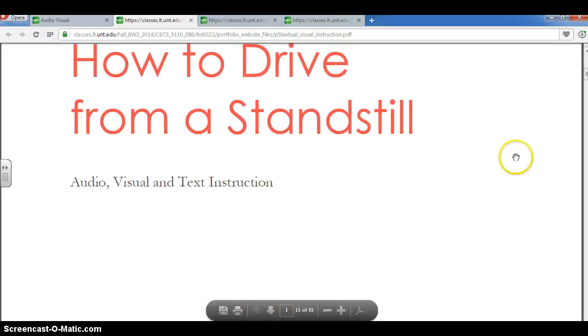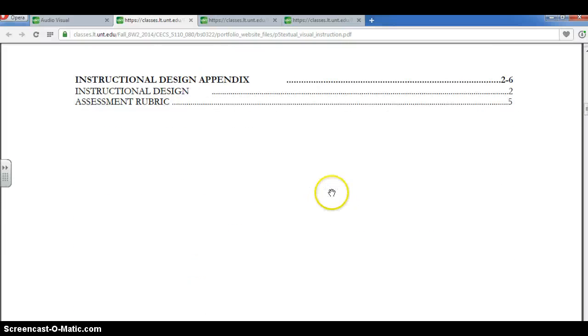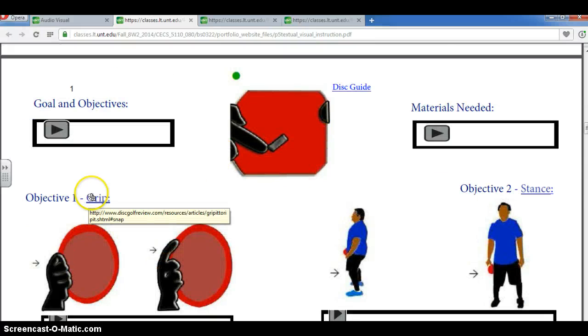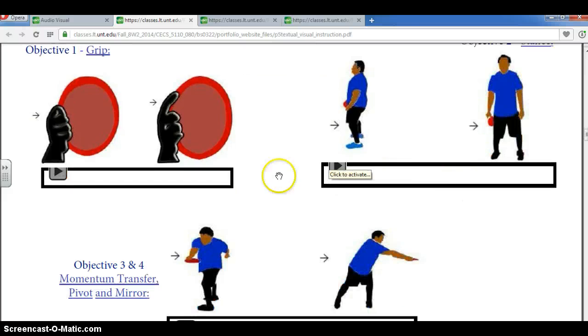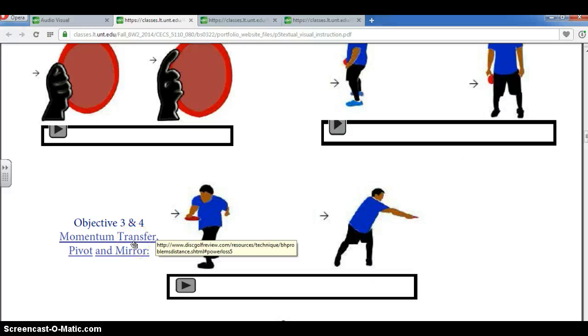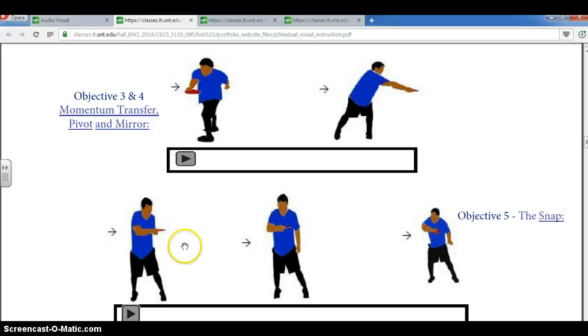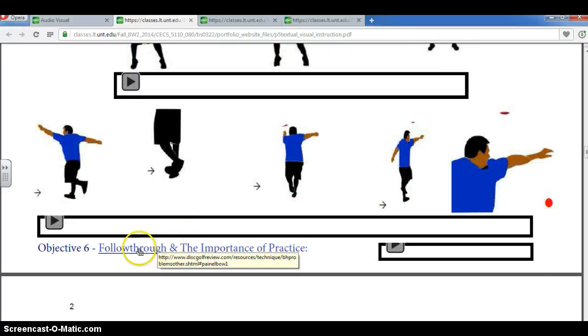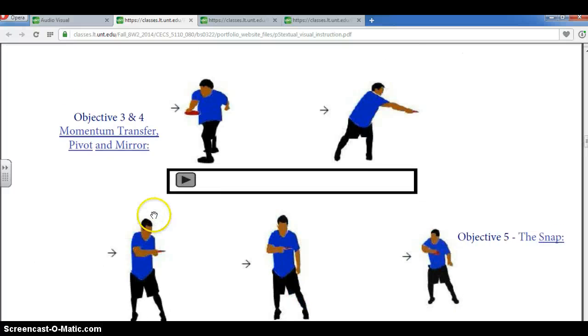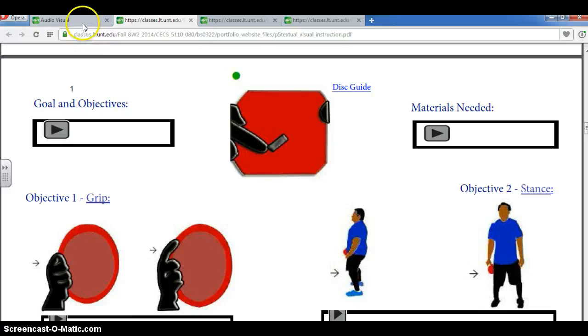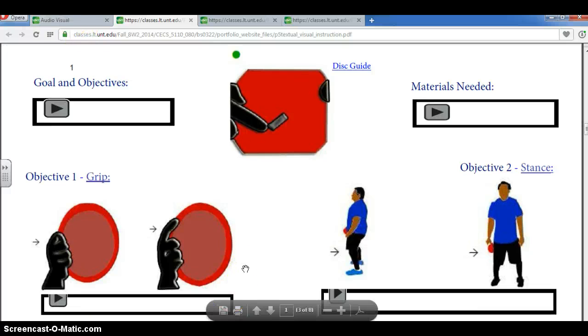I just want to go over one thing really quick on the original PDF. The reason that I made this a little bit different is I wanted to incorporate all the websites that I used when I was learning how to drive a disc golf disc, when I was an amateur, a beginner. And so all these websites I wanted to pass down to the learners so they can use them in their own way, and hopefully it helps them out. So that was my reasoning behind hyperlinking professional websites, in the hopes that it would help learners drive a disc golf disc from a standstill, just like it did me.